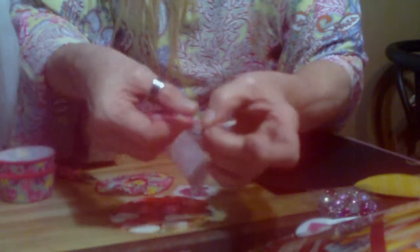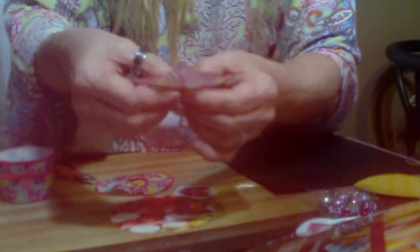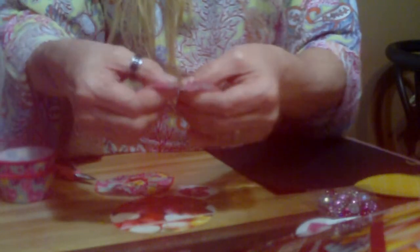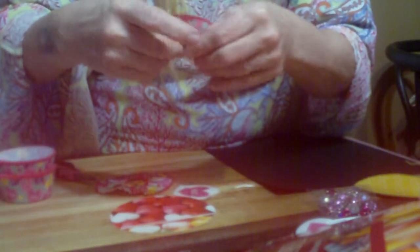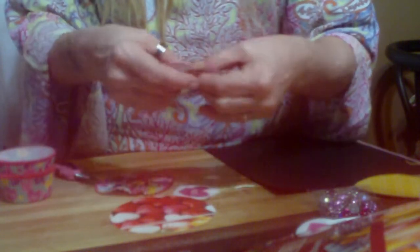And then again, we're just going to start right here. Right on the edge there, and then just pinch every now and again, and just get this dude all the way around that circle right there. And if you go a little bit too far, just undo your end there and get it to where it'll meet, kind of like I just did right there. I got it a little bit too much pinch. But you can always come back if it doesn't dry real fast. Now with this, you got a minute or 2 you can mess with it, see? So I was able to come back in here and mash that back down.